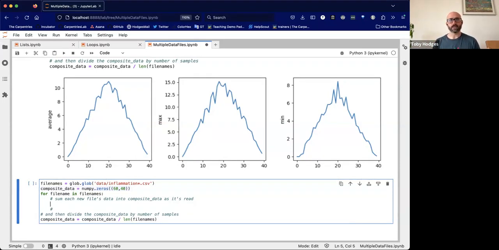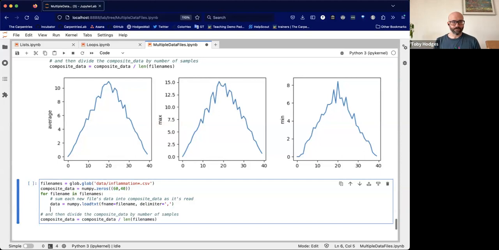What we can do now is start adding in one by one the data from each file to sum all of these together. So for file name in file names, we need to load the data in. So we do that with data equals numpy.loadtxt, same as before, fname equals file name, and delimiter equals comma.